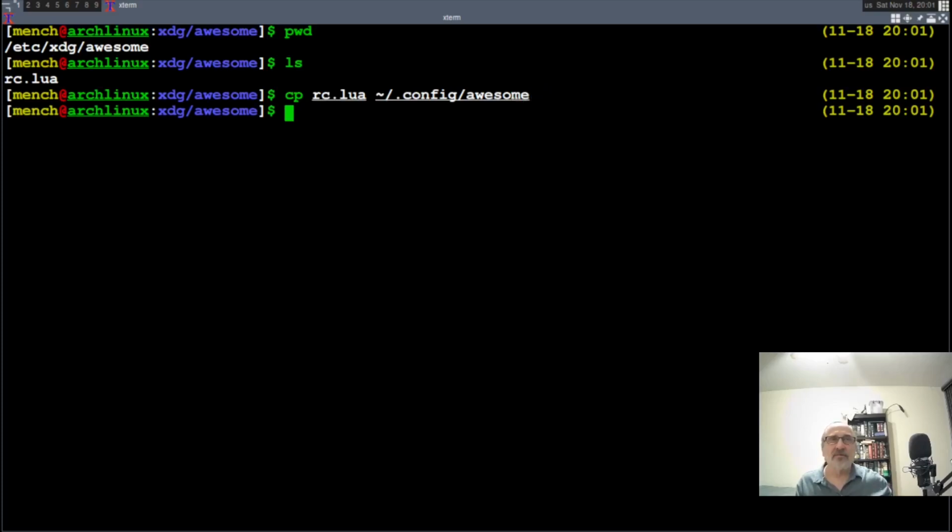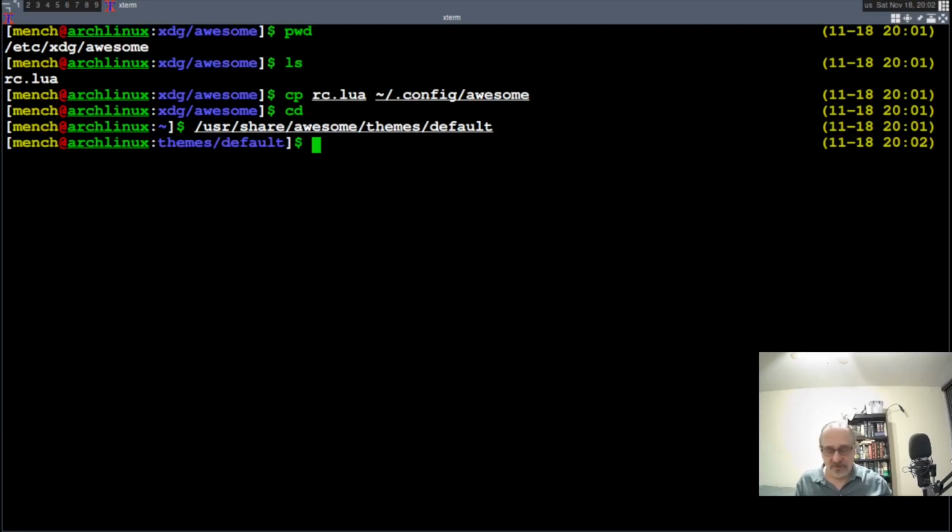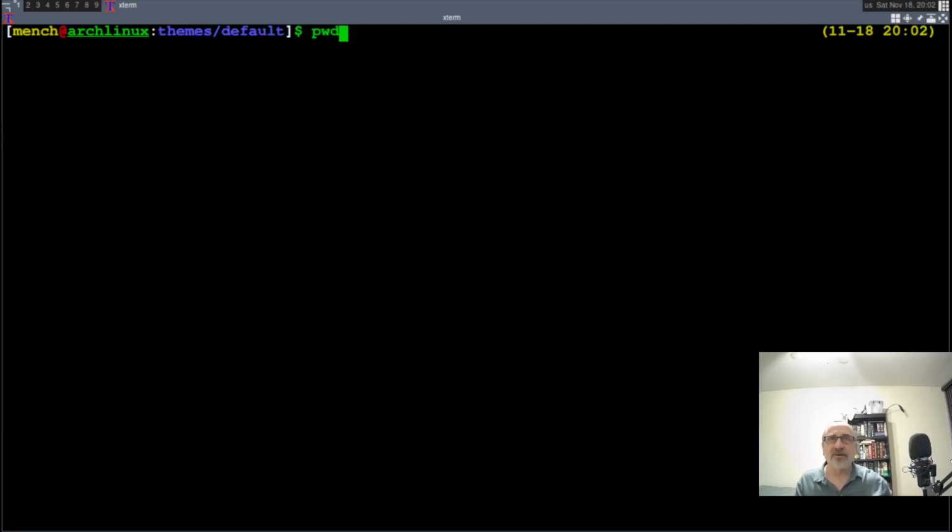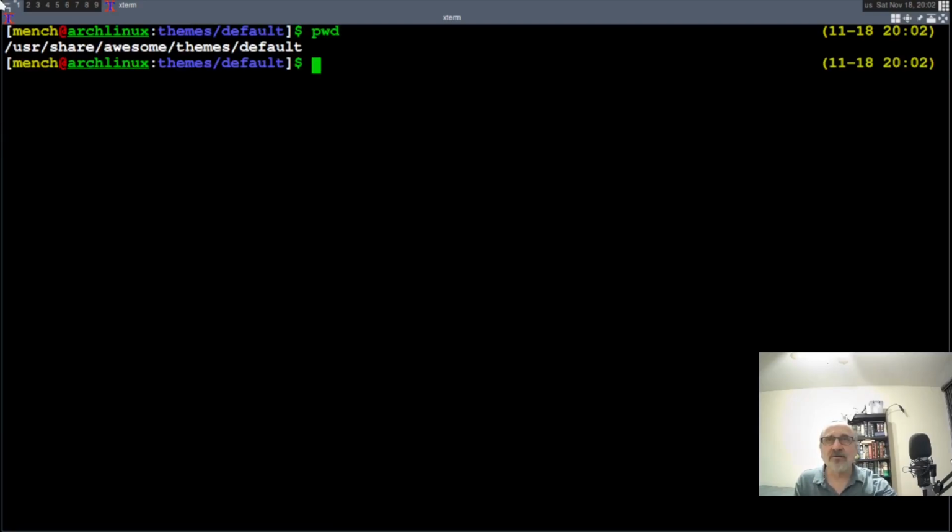Going to hit enter. Now there's another file we want to copy. So we're going to go back and we're going to go into this folder /usr/share/awesome/themes/default. And let's just clear the screen and pwd. So you want to go into here. Okay. /usr/share/awesome/themes/default. Let's ls it.